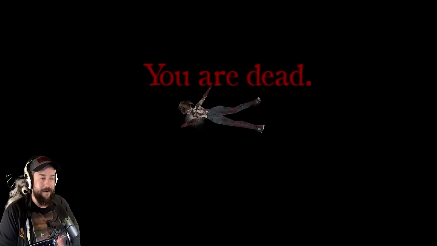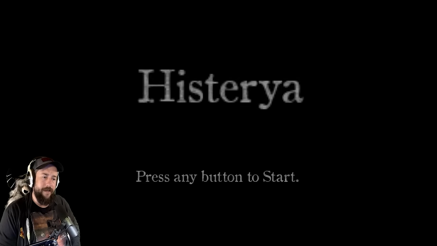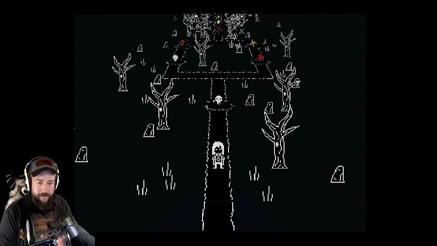I'm gonna have to turn this way up in the recording. You are dead. Let's try that again. I'm gonna give this another shot. What are the controls? I wonder if I can use my... Okay, WASD to walk. Z is shoot. X is action. C is flashlight. V is heal.